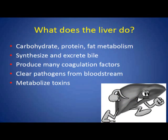What does the liver do? Well, I think a whole week could be dedicated to talking about that, so I'll just mention in 30 seconds that it's a metabolically active organ. It metabolizes all the proteins, carbohydrates, and fats that we consume. It synthesizes and excretes bile, which is obviously very important for fat digestion. It produces, I think, about 40% of the coagulation factors, our blood clotting factors. It also plays a very important role. It sort of polices the bloodstream. And I believe Steve Shaw was talking yesterday about macrophages and showing us EMs of the macrophages and their function.